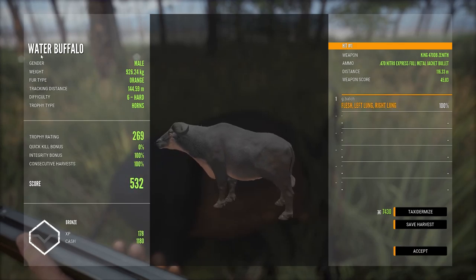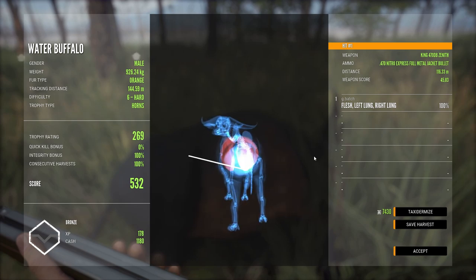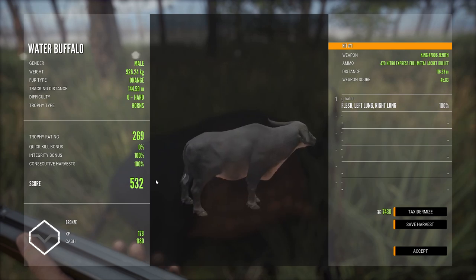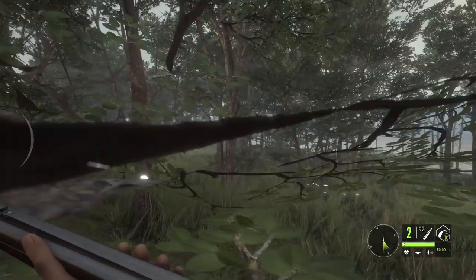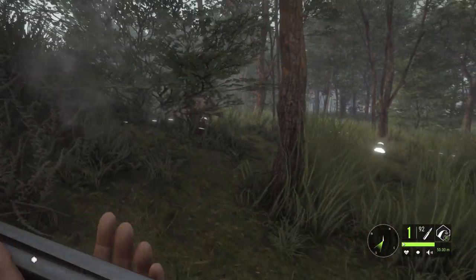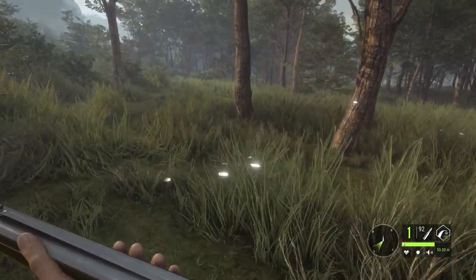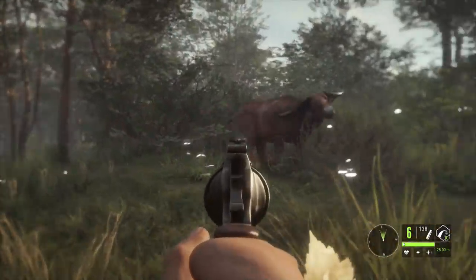Alright, you're a male orange. No, yeah, no quick kill. We hit left lung and right lung at 116. And that's the difference. If you're 70 meters or closer, it'll smash it. If you're beyond that, that's what happens. No quick kill. We hit it. Oh, real badly. Might target practice it with the 44.